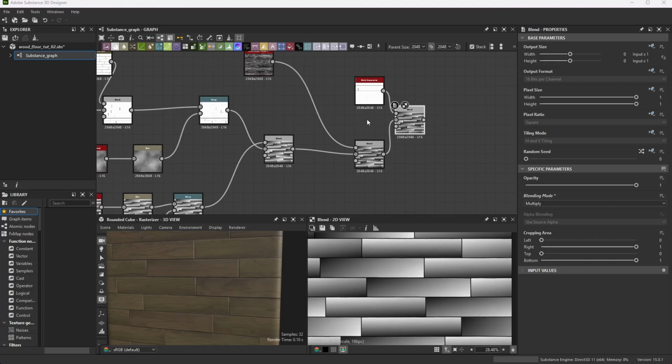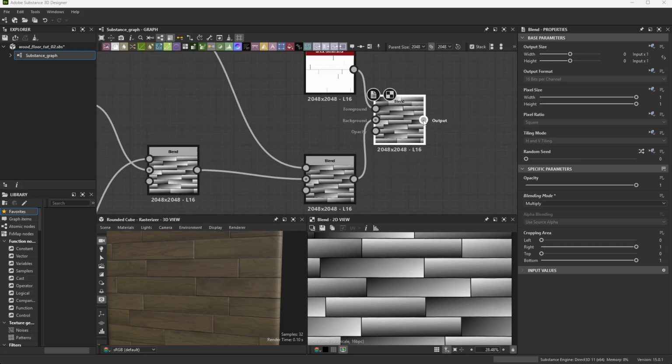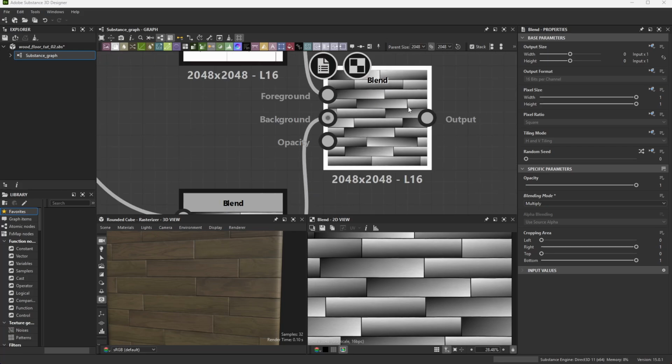Now the only thing we really need to change in order to turn this into a usable height map, because right now this height map has the angles a little too steep. If we put that in there right now, our boards would be going all kind of wonky. Now the reason we made these angles steep to begin with is because we were trying to get them to look good in Unreal just using the normal map. Now I'm not going to do it this way anymore. I'm going to actually just continue materials all the way to the end and add the height map.